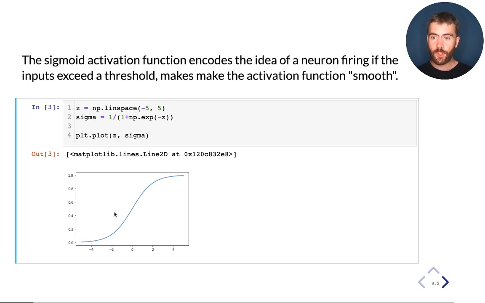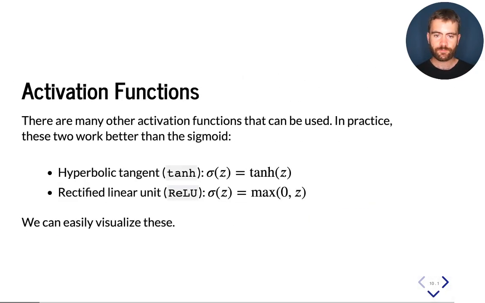And for a long time, this was used as the main activation function of neural networks. It is good that it is smooth because it is easier to optimize using gradient descent. And for a very long time, this sigmoid neuron, which is the same model as logistic regression, was the most popular model of an artificial neuron.